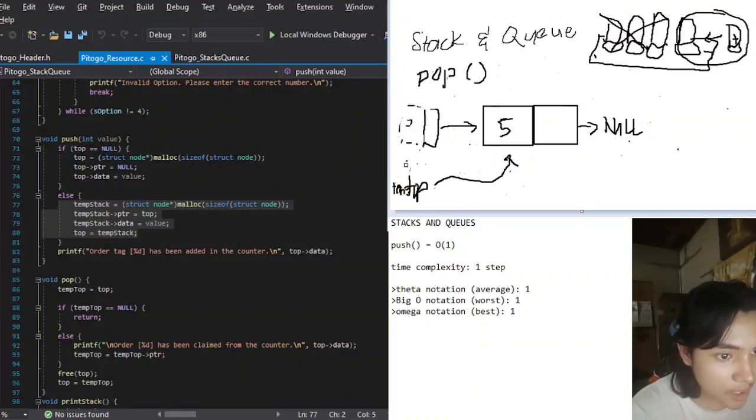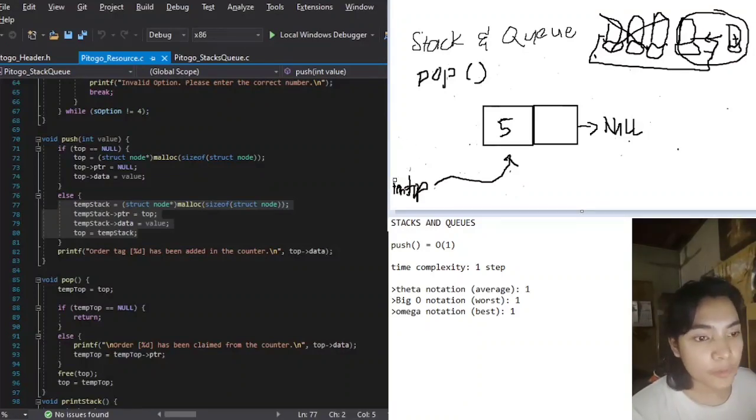So 7 is going to be deleted from the list, and then our temporary top will be our new top. And that's how pop works.